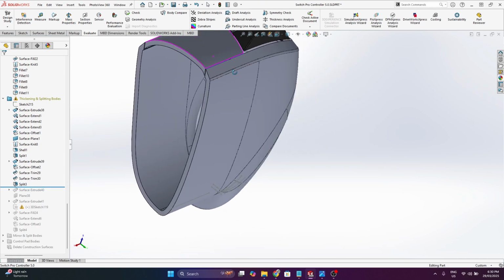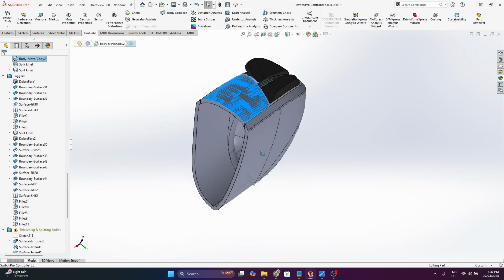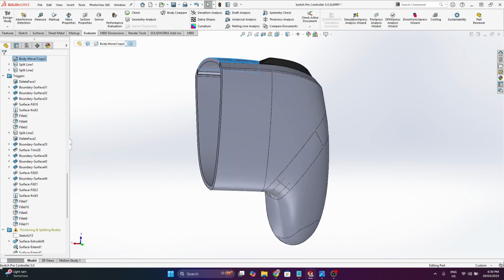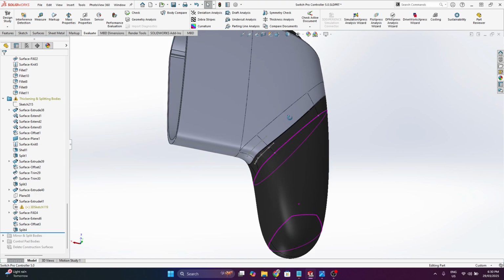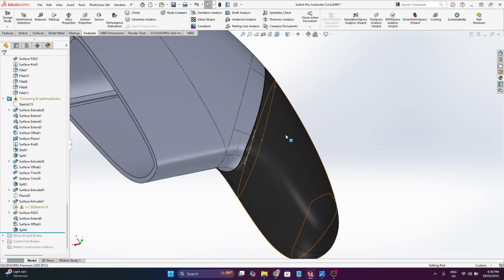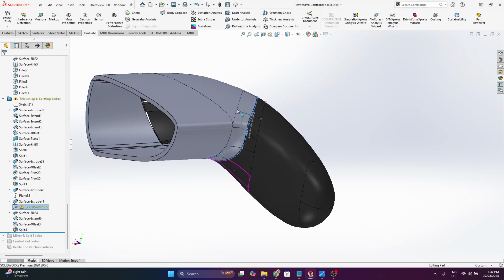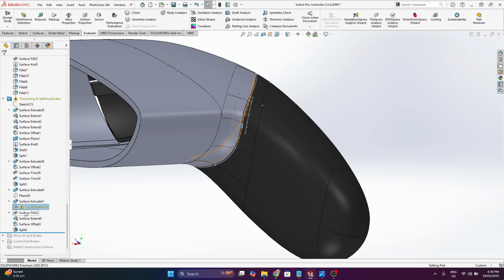Yeah, splitting everything up into the multiple bodies, the way they're depicted on the product in the real world. Splitting this handle away from the body: the way I did that was made a 3D sketch that was laid on this surface around here.